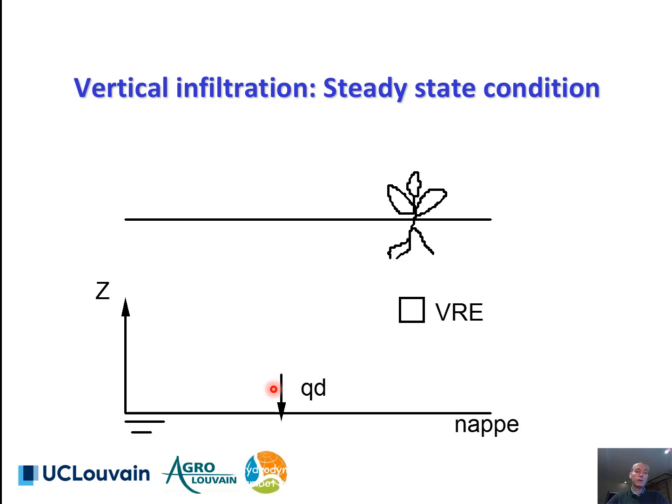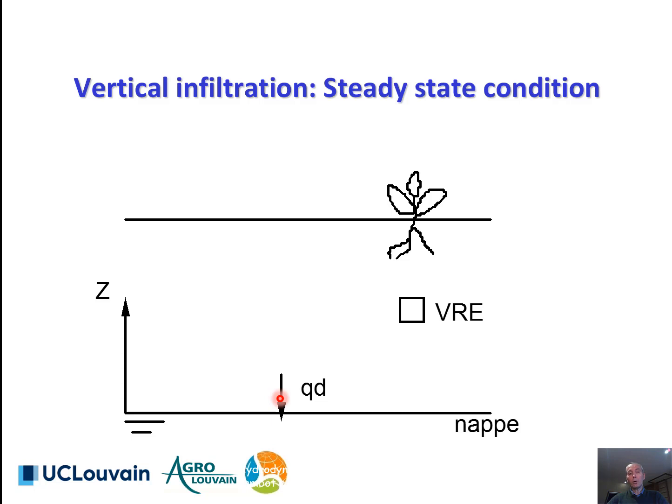From a basic soil physics course, we know that if you have a soil which is in equilibrium with a groundwater table, we will reach a kind of unsaturated system where you will have a complete saturation, of course, at the level of the groundwater table, and a very dry situation at the top. And we know also that in this case, the soil water profile will be somehow limited to the shape of the soil water retention curve. While in case we have a steady state infiltration, we will also have a variable water content and variable suction head as a function of depth, but it will remain constant as a function of time.